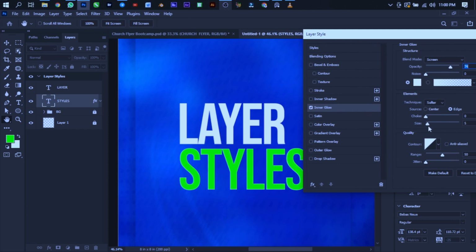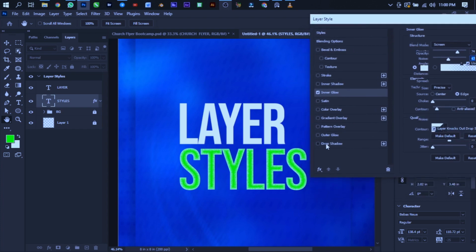Alright, so let's increase the size, and you can already see it's choking. Yeah, it's choking it now. And let's say precise. Okay, reduce the size. Now you see what's going on. We can also increase the noise. Okay, it's looking jagged. Yeah, it's making sense. Let me just turn this into a design.